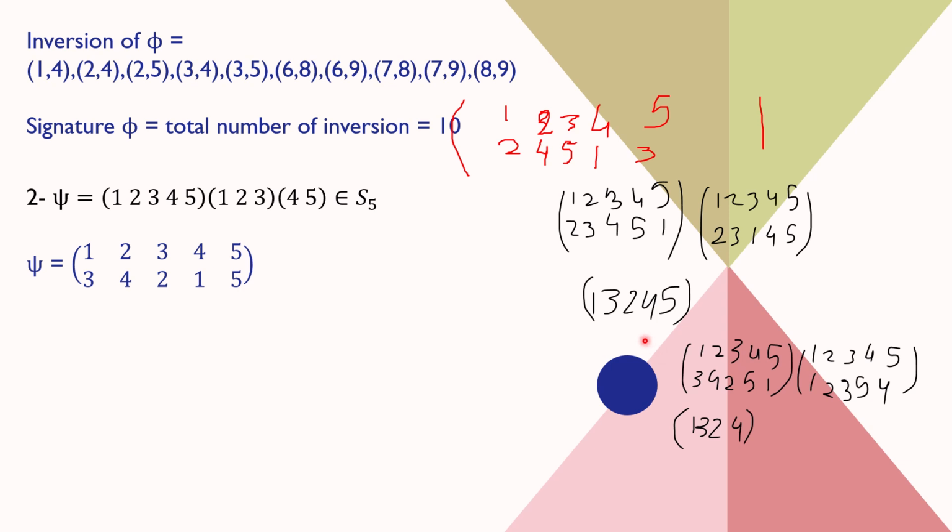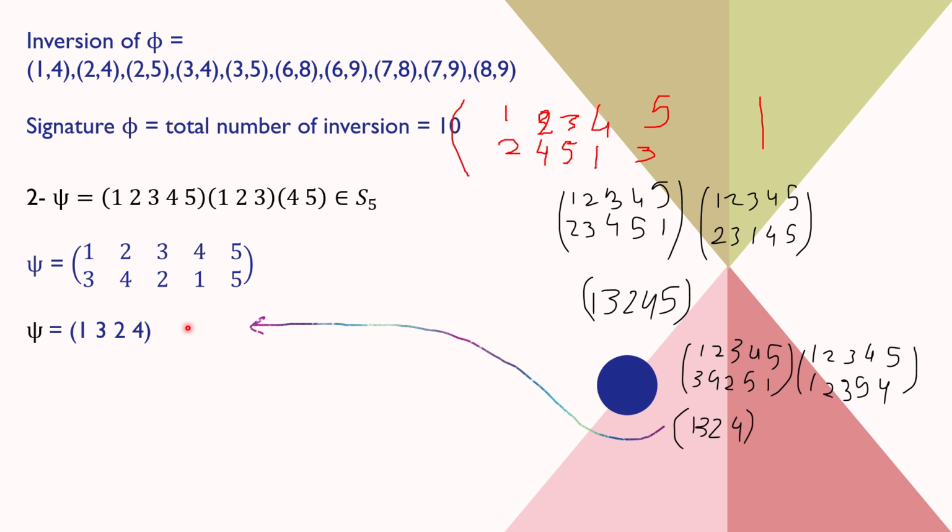Okay, after this you take this and find a product with (4 5). So in (4 5), 1 will go to 1, 2 will go to 2, 3 will go to 3, 4 is going to 5, and 5 is going to 4. Now find the product for these two. So you get 1 3 2 4. Okay, so again, product has already been discussed in part 1, so check that out, how to do this. So this is what you get here. Okay, so you get 1 3 2 4.